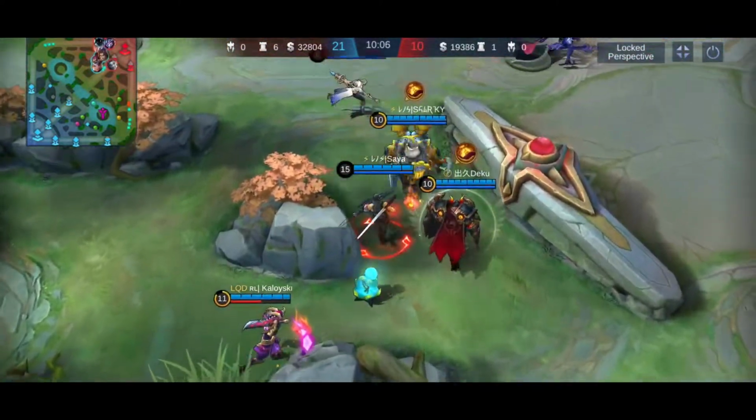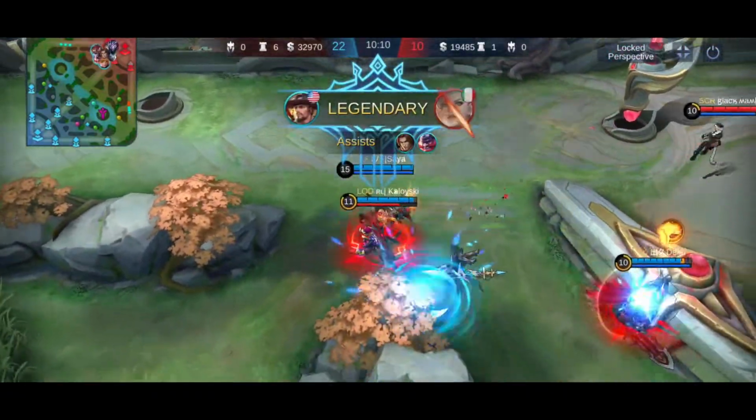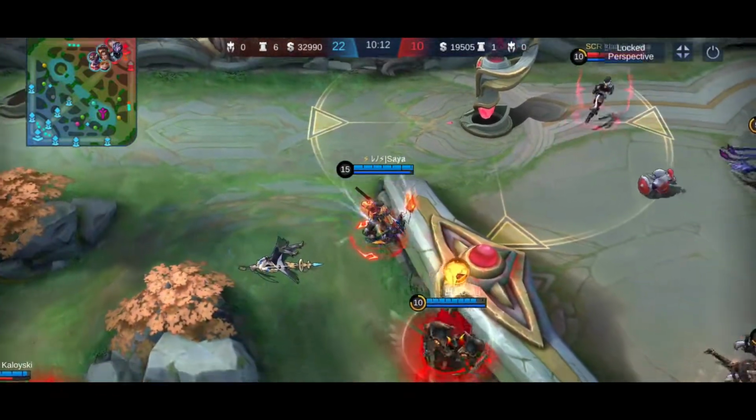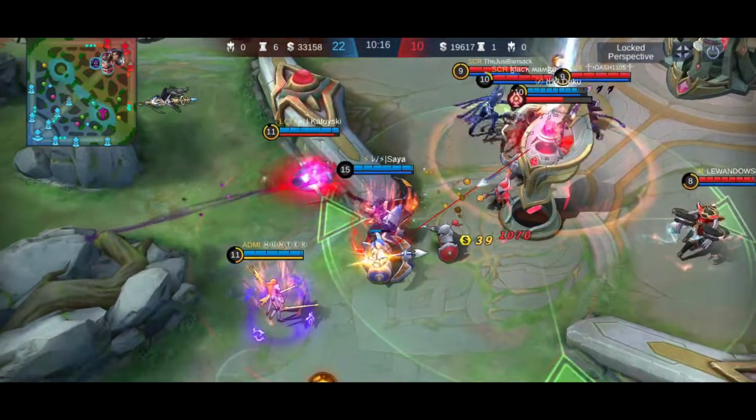Try and get the red buff, which I did get because my red buff just reset and I didn't want to go back down. That was too far back down, so I didn't want to. Nice hook by Sharky there. Able to get a kill on Sylvana. Shoot my arrow, see if we can catch anyone.